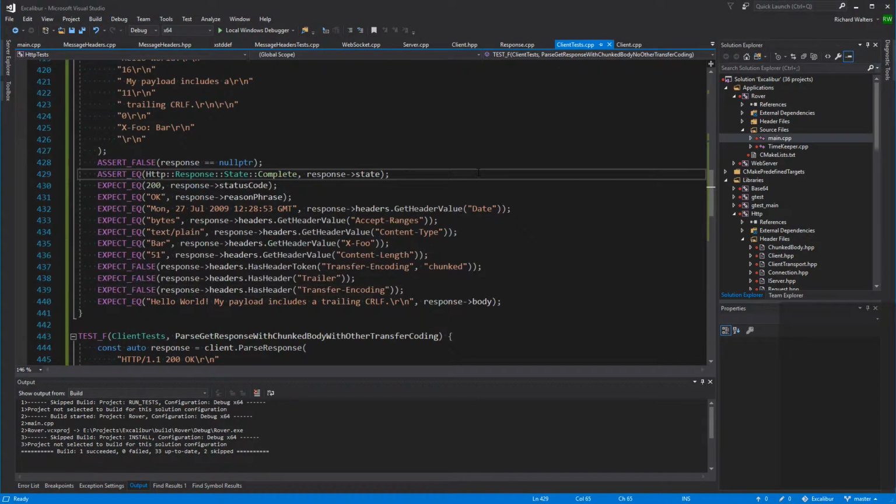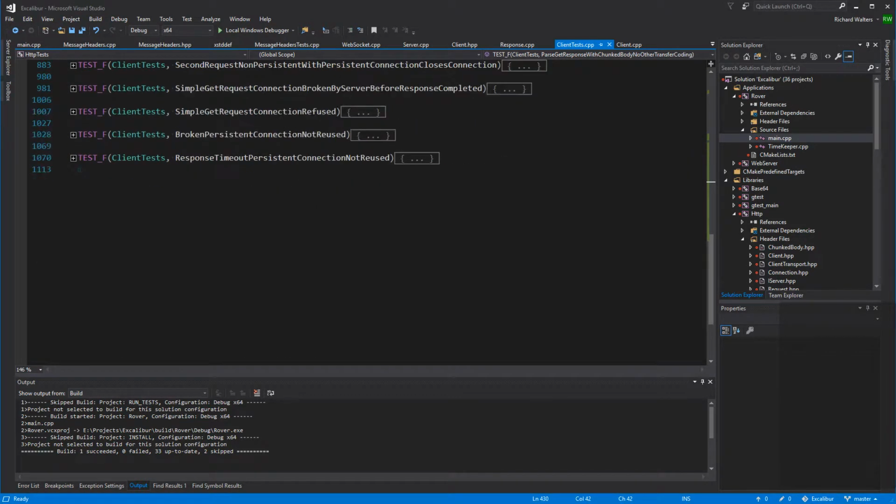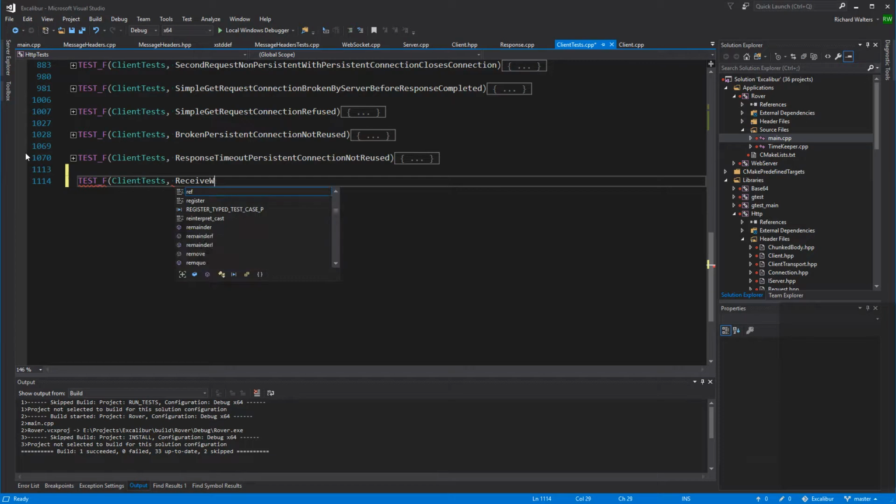Let's make a test for it. Always fun to lay out the use case. So this will be a very specific use case, right? So this is receive whole body or response without content length or transfer coding.